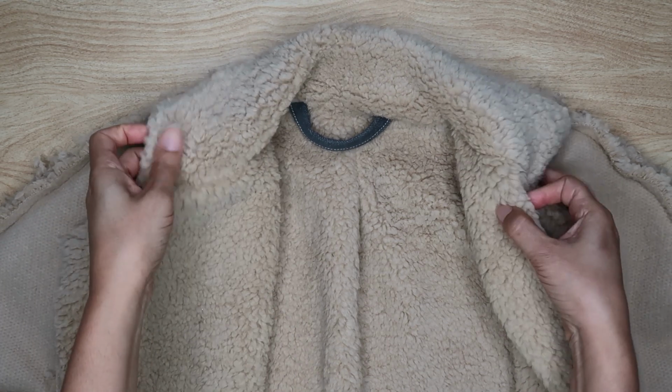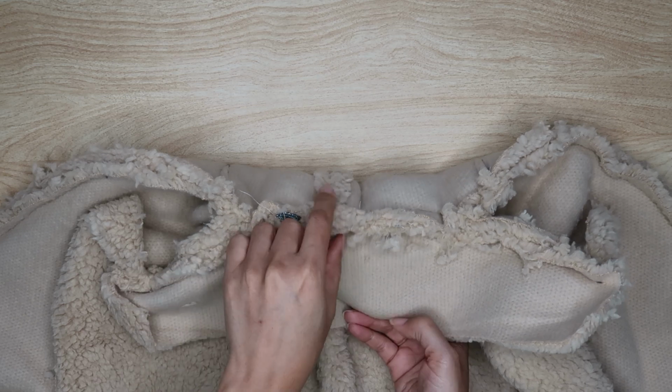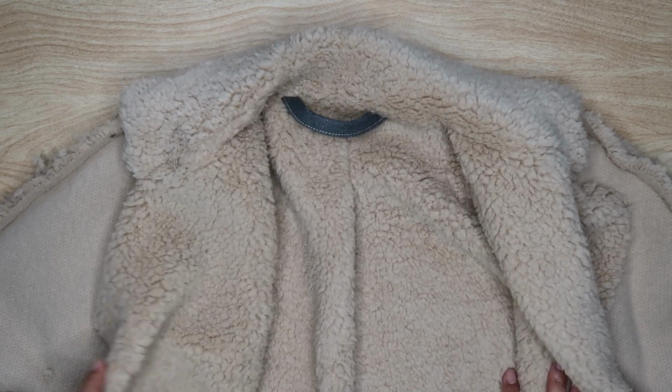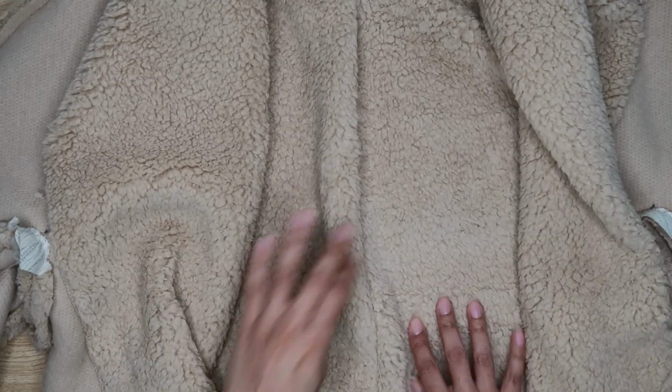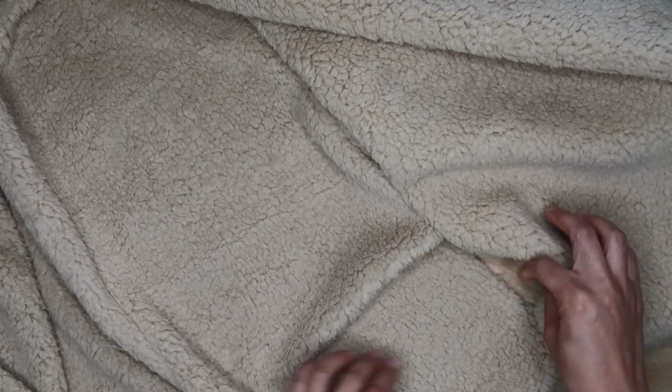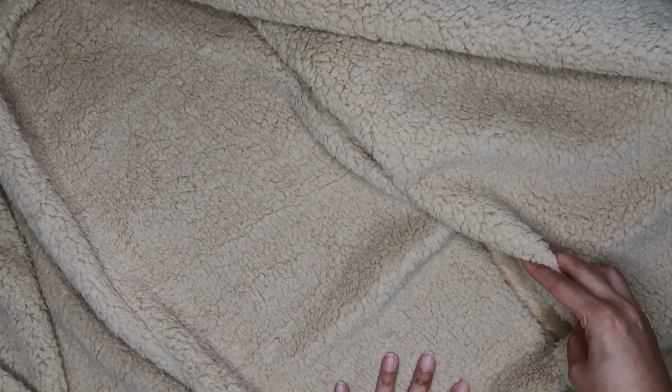I went back and opened up the seam behind the collar to add this hang loop here. And now that the lining is completely done, I've got it completely open here in the back, and I also have an opening here I left on the side for when I need to turn it inside out once I attach it to the outer fabric. Now I can move on to the outer layer, and lastly, the buttonholes.